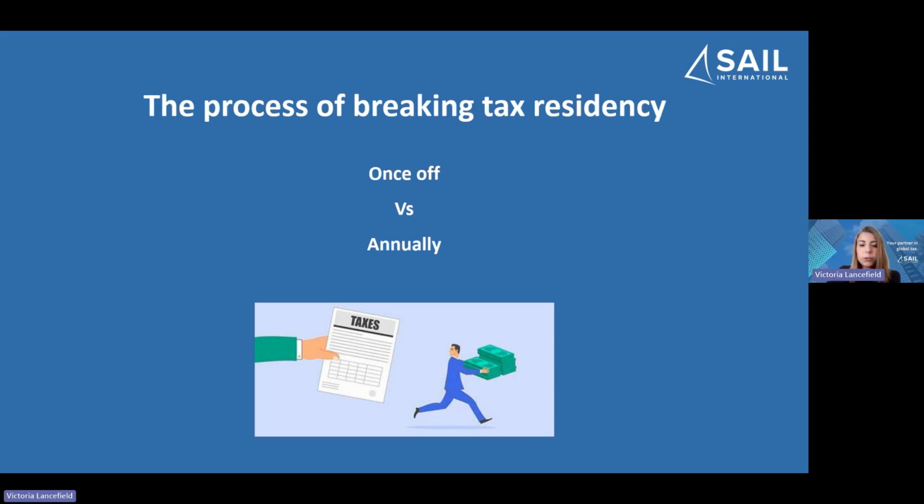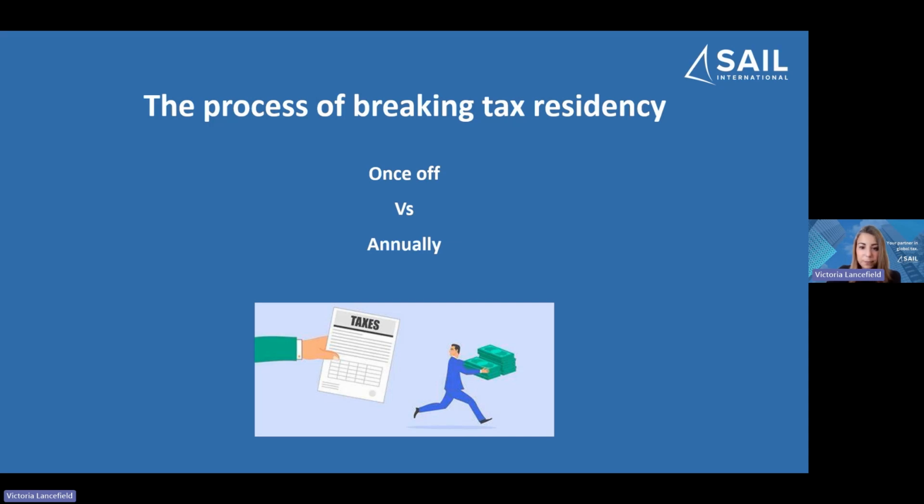It is crucial to inform SARS about the change in residency status, as the burden of proof falls on the taxpayer. In SARS's eyes, unless you tell them or notify them of anything, they do not change it. You have to do it. It does not automatically happen. Therefore, your status will only change once an application is formally made to SARS with the necessary evidence and is then approved.